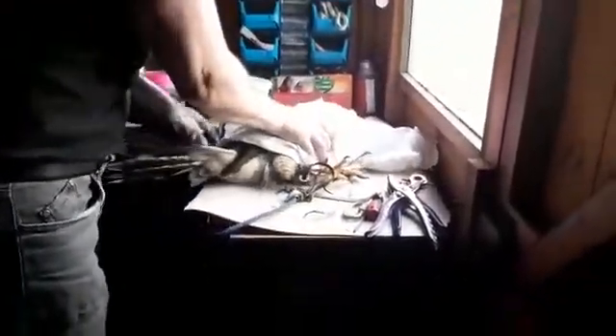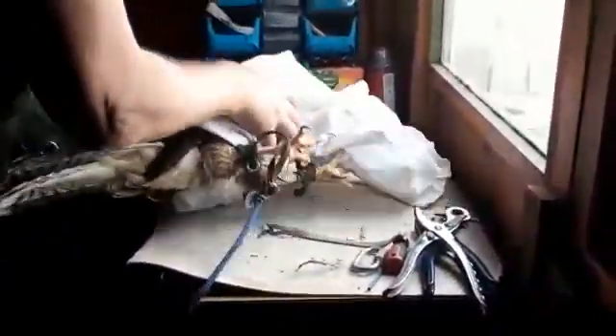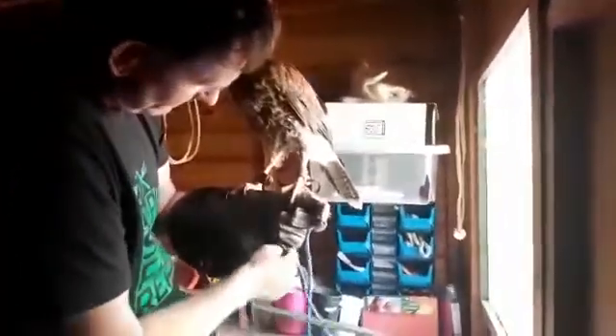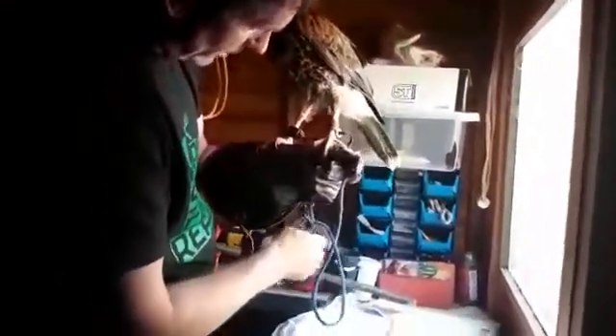She's now alert and very ready to be finished with the whole process. I grab the swivel and there she is. Because I've handled her a thousand times, I'm going to undo the falconer's knot — actually it's just too awkward, so I'm going to retire back onto my fist. She's now secure; I'm going to tie her back onto a tether, onto a block outside.